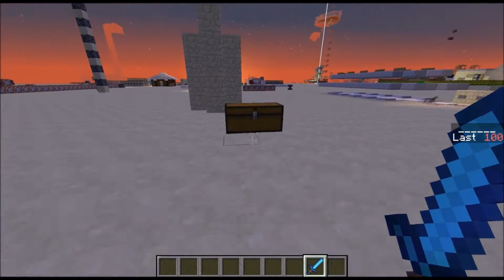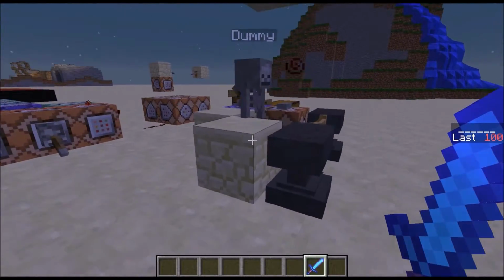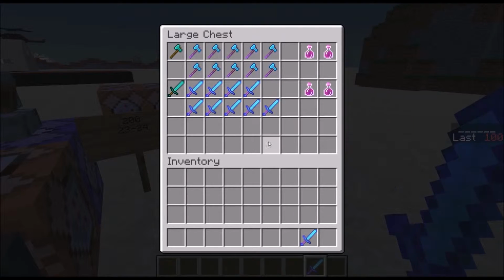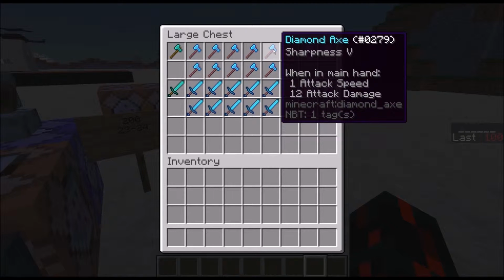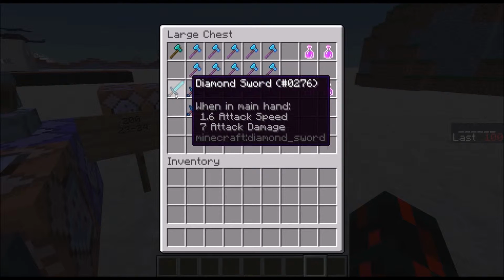And since it was already better by a lot, definitely you want the enchanted sword more than the enchanted axe. The axe still does have its uses, because 12 is still more than 10.